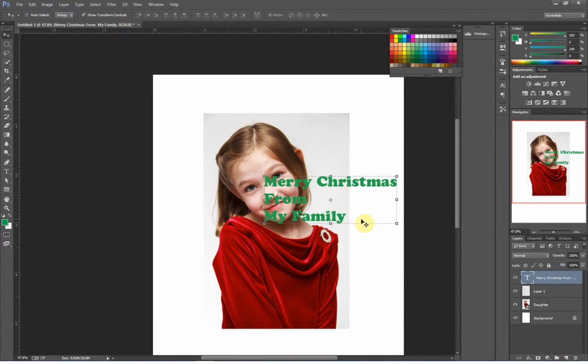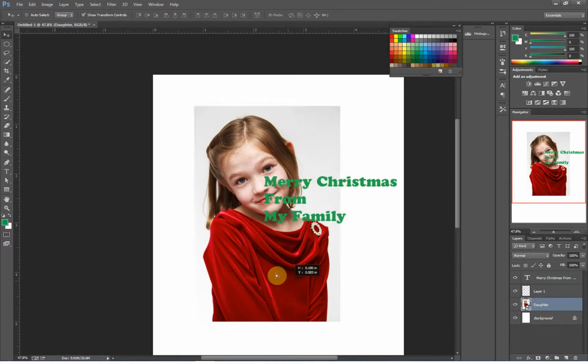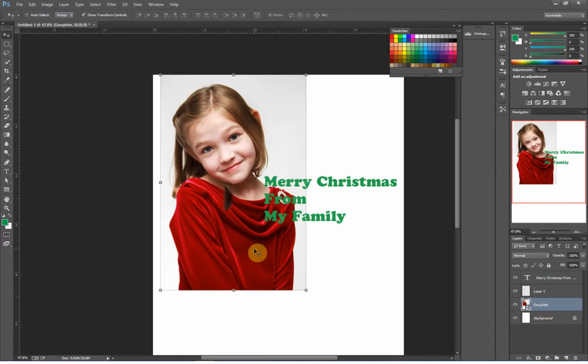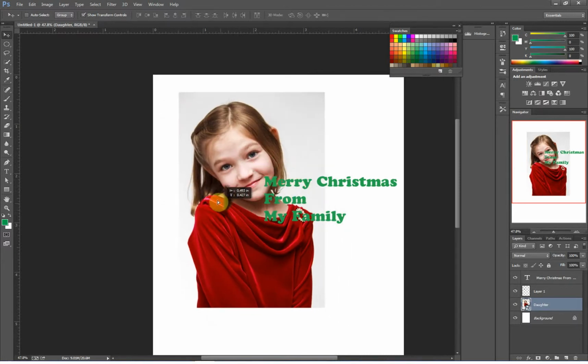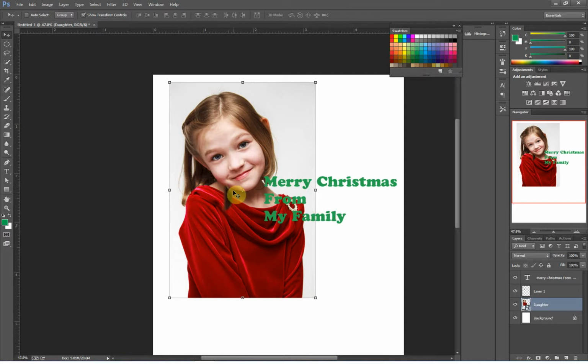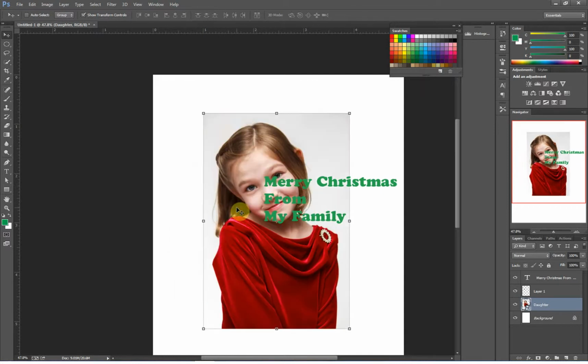Okay. Now the problem is that the text is over my daughter. So what I really want to do is I want to grab my daughter by selecting her on the Layers palette, and then I want to move her over. And well, you can see what happened here is that I moved the image of my daughter right here. But unfortunately, what I left behind is this edit of her hair. So the gap is back here, and you can see that the edit of the hair is right here. If I undo that change, you can see, again, when I move it, I'm moving the image of my daughter, but I'm leaving this edit behind. Okay, and that's not what I wanted to do.